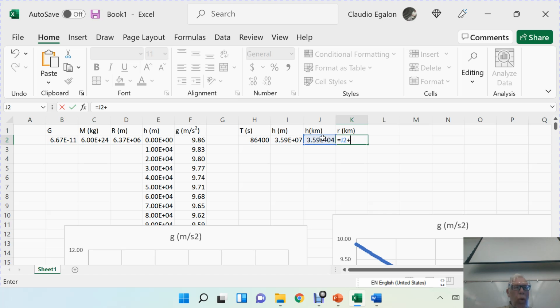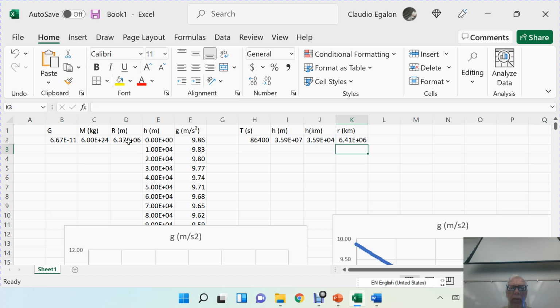So a very good way to memorize this, the distance, the radius. Oh, something wrong here. Okay, I know what the problem is. I'm gonna divide this guy by 1,000. Okay, now we got it. Yeah, a very good ballpark number for the distance of the geosynchronous satellite to the center of the Earth is 40,000 kilometers. Here he's telling us it's 42,300. But that's a very good ballpark. Okay.